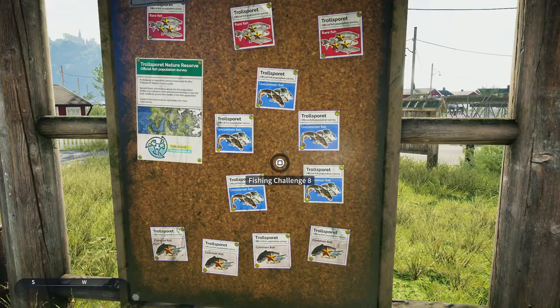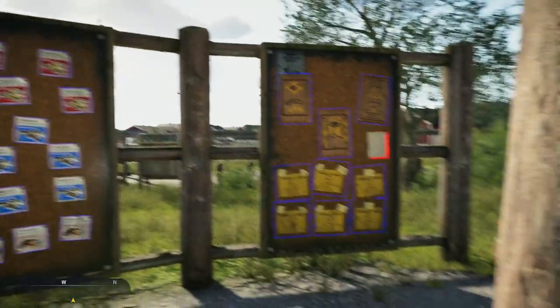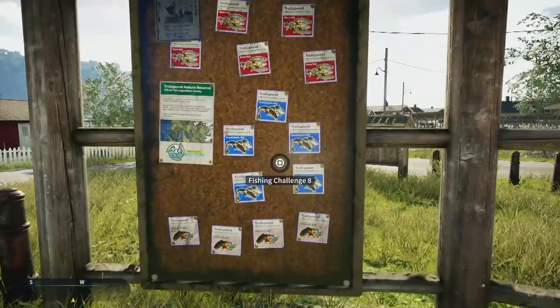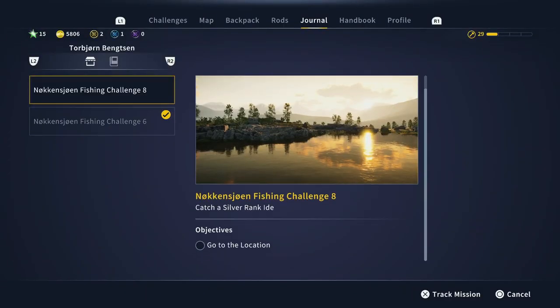Right, I'm currently looking at the fishing challenges on the board up near the store. So we're going to take fishing challenge 8. Apparently we've got to get a silver ranked ide at that location. Now then, where would that location be? That's a good question.